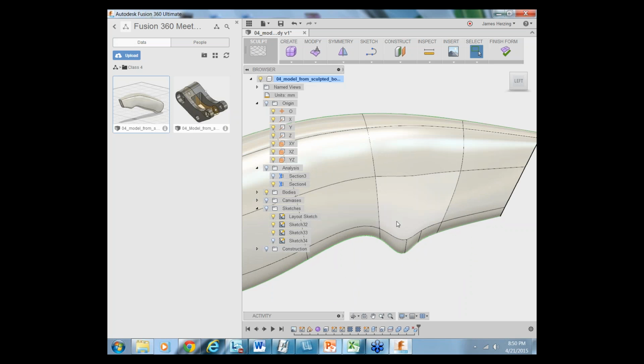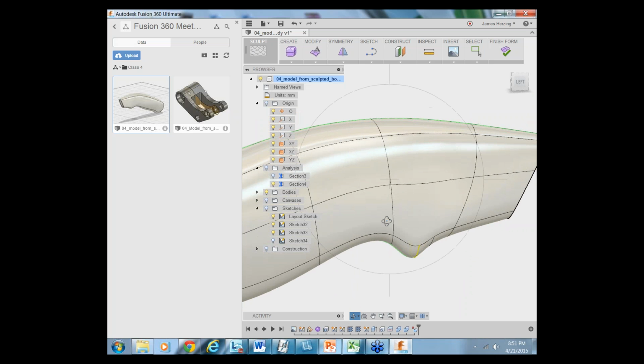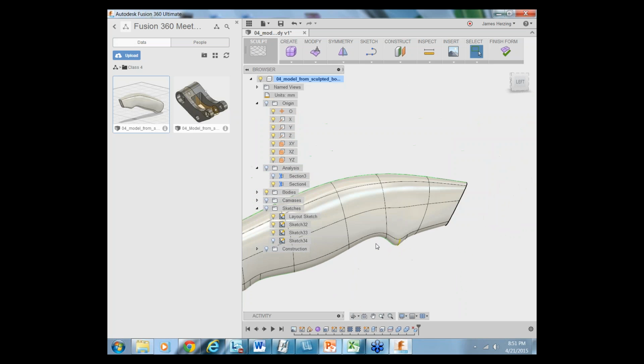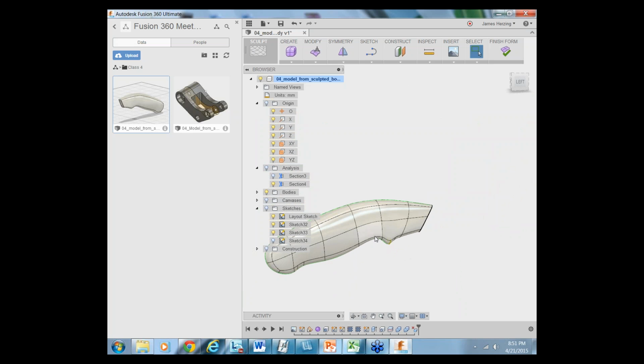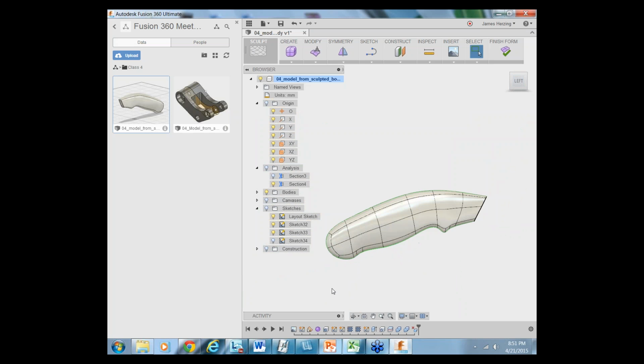I just did a box select through, so I selected that one and the one on the other side. I think this is already set up so that it's symmetrically doing it anyway, so you don't have to worry about it. But just to be safe, I selected both of those lines. Even though we have 2 bodies, right? Right.